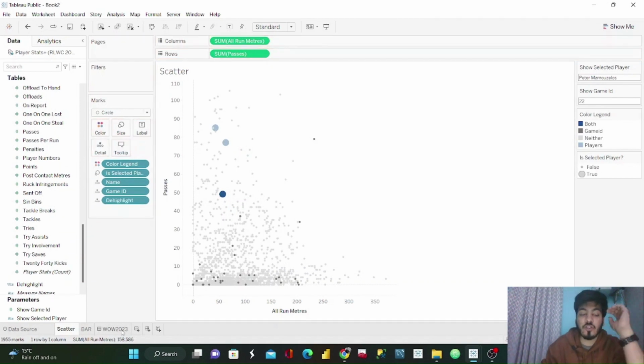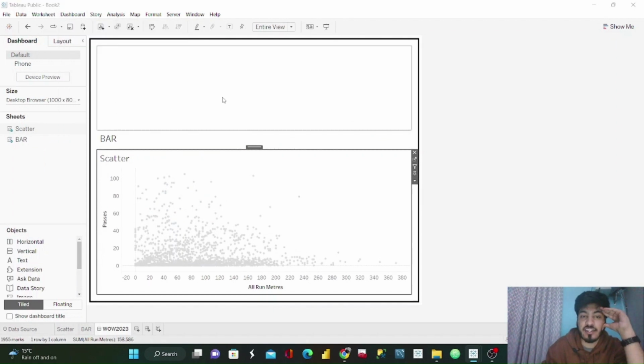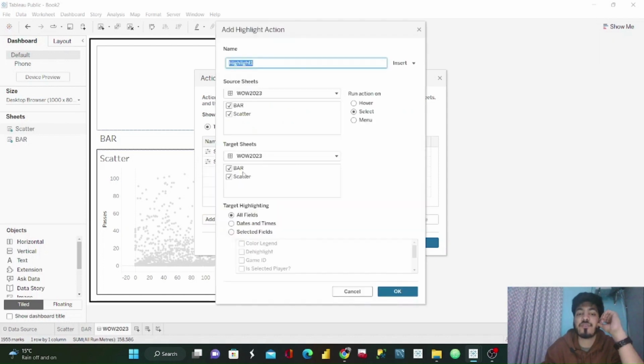Now we are going to create one more action, and that action will be our highlight action. Just set it as a de-highlight sheet.